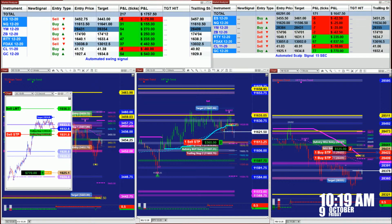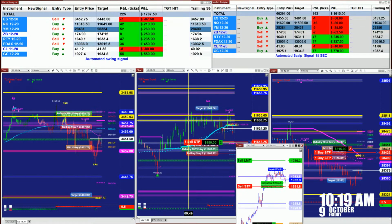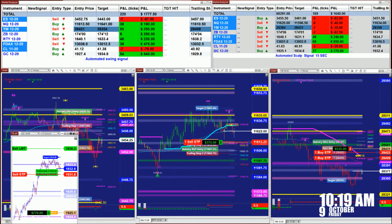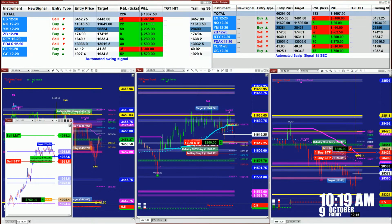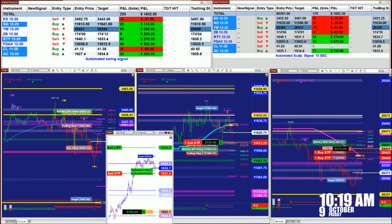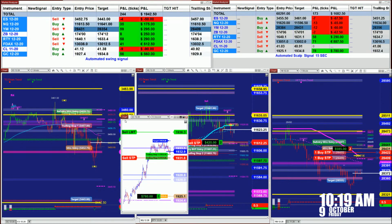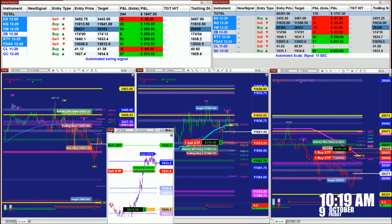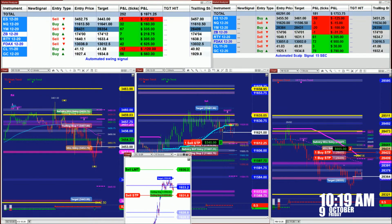We will give it a few minutes, and then we will see. Be careful with the ES, guys. If we cut the story short, I'm not going to repeat myself. If you look at the Nasdaq, it is long, and the YM is short, and the ES is not going to go anywhere at the moment. Most likely we are going to stay on the short side. There is no long trade on the ES. Again, there is no long trade on the ES. You got to be careful, and the market is going to go short again on the ES.